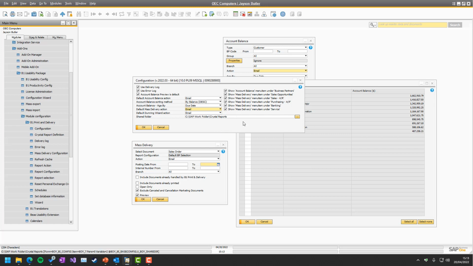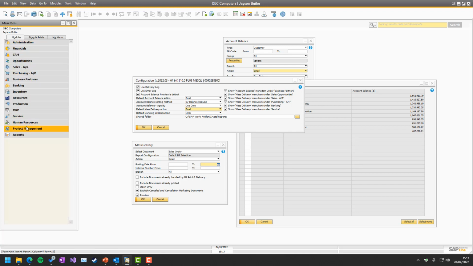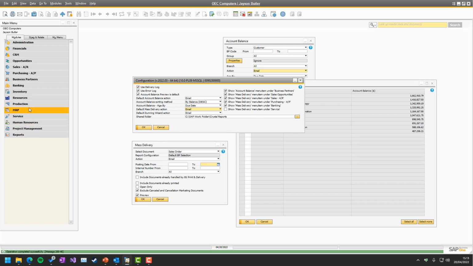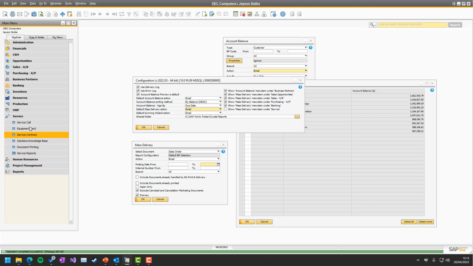And then we have some checkboxes here, meaning do you want to have a mass delivery under banking, under service? So mass delivery is our batch delivery system, and under various systems you can have the mass delivery. If you don't want them in a certain area, you can do that, and you can see it's gone.